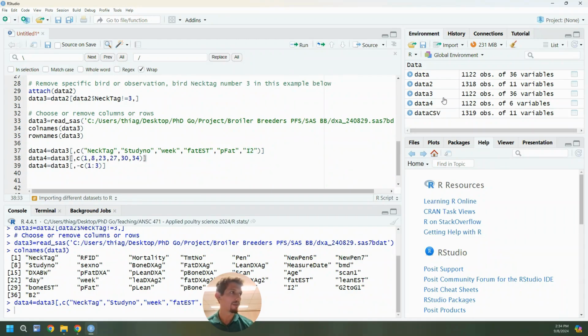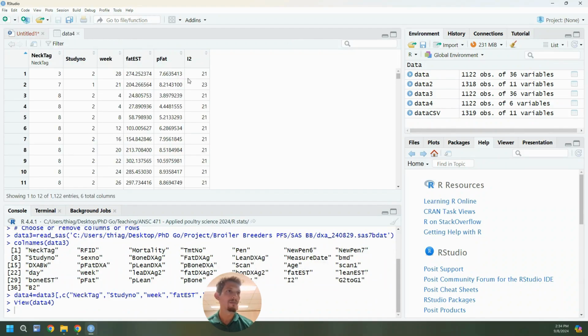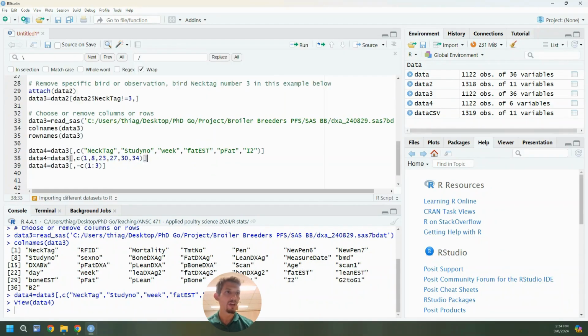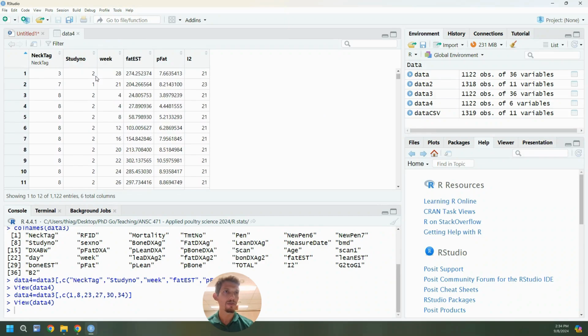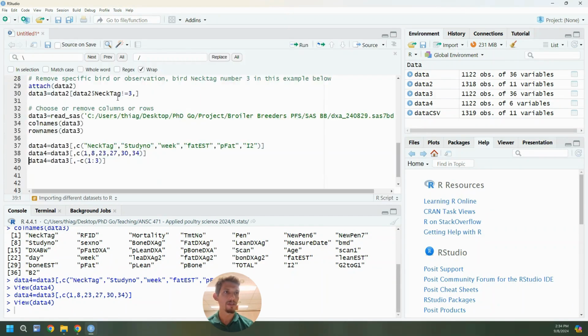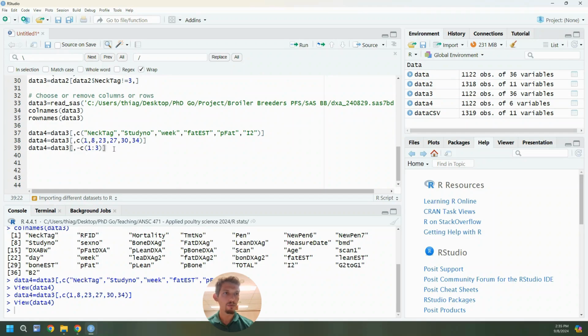If you open data set number 4, you see they're all there. And if you run the same coding with numbers, now I override data set number 4 again, and you see they're exactly the same ones, but this time with the number of the columns. And let's say I want to remove columns 1 to 3.